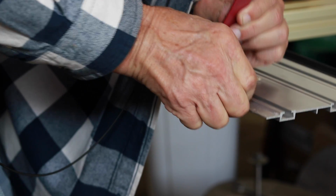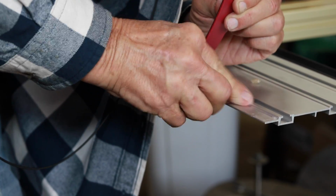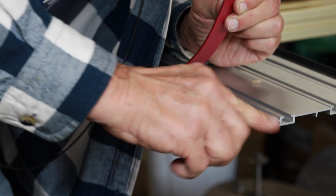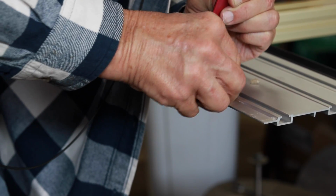Come off with it. Come on. Ah, you see, it ain't gonna work. It'll come off as I roll it because there's nothing sticking here, so it's coming off pretty good. I have to heat it up, but it's not coming off with the strip.